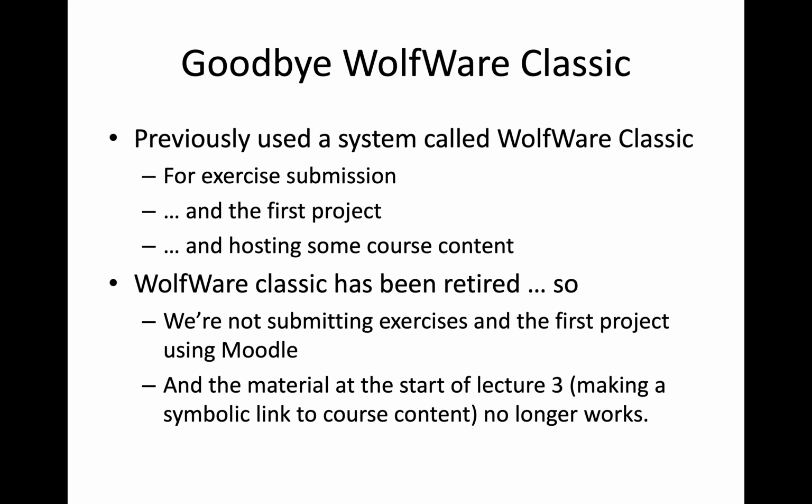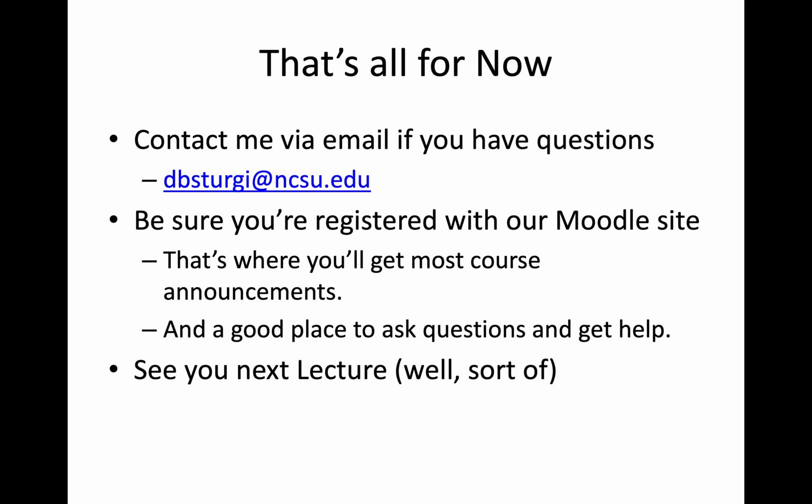And some of the material at the start of Lecture 3, that's one reason I updated that. It talks about a few shortcuts that made sense when we were still using WolfWare Classic. That's not there anymore, so the recorded content is still there, but I also posted some updated slides that point out that we don't get to use that anymore. We've tried to come up with some alternatives that are about as convenient for you, but some of that recorded content, especially when I'm talking about making a symbolic link to the material in Moodle, we won't get to do that anymore. That's all for now.